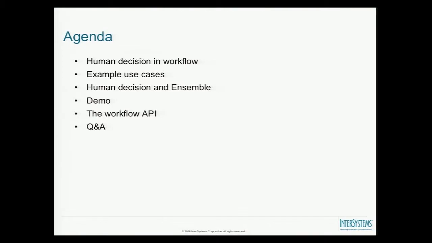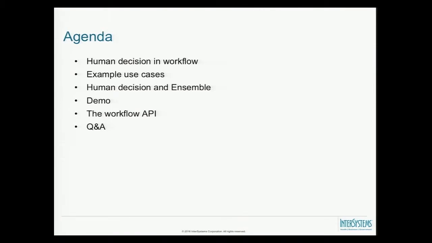And then I'll talk about how you take this human workflow engine and embed it within your application. That's all about the workflow API. So I'll describe what API is available for workflow so that you could potentially embed that within your application. And then at the end of this, I'll be open to questions and answers.